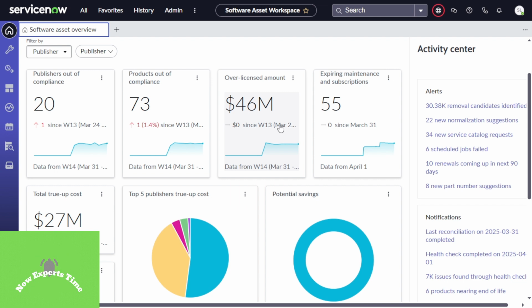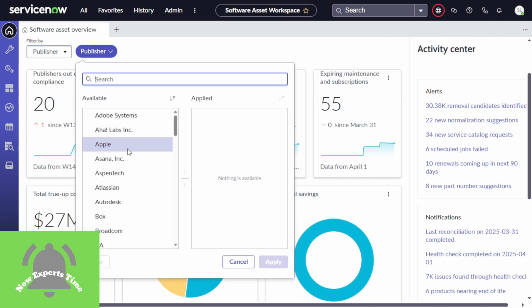So here we discussed over licensed amount, true-up cost, actual savings, and potential savings. There is already an option available to filter based on the publisher as well. Whatever publisher we want to see, you can select it and see that information here.